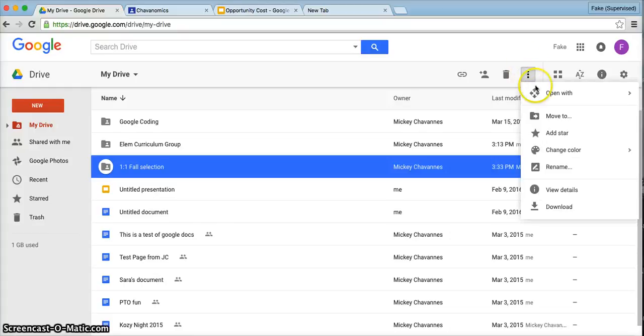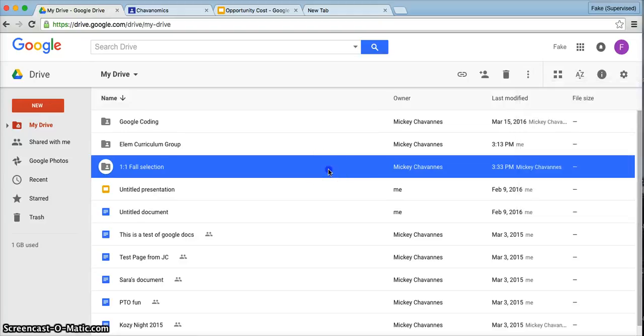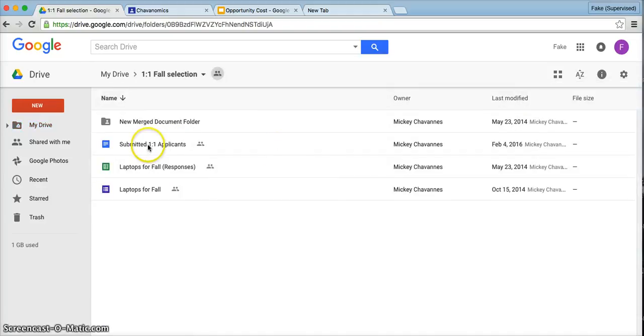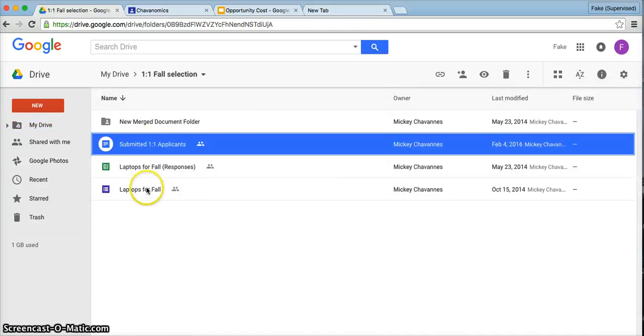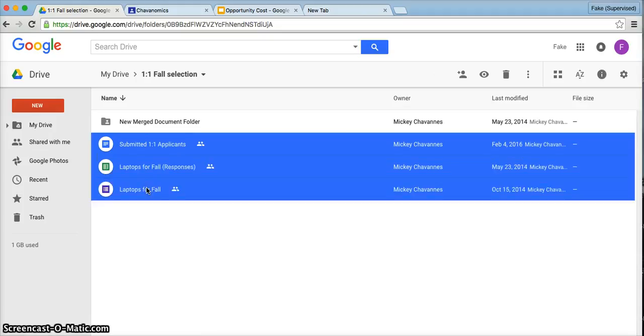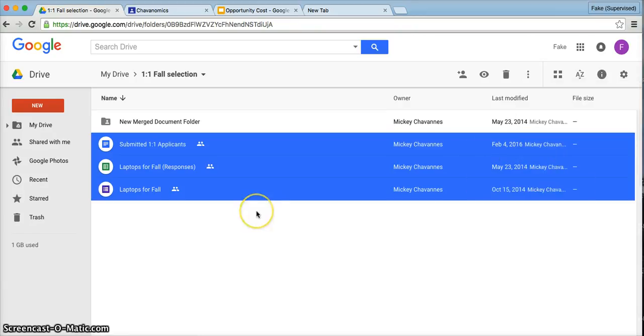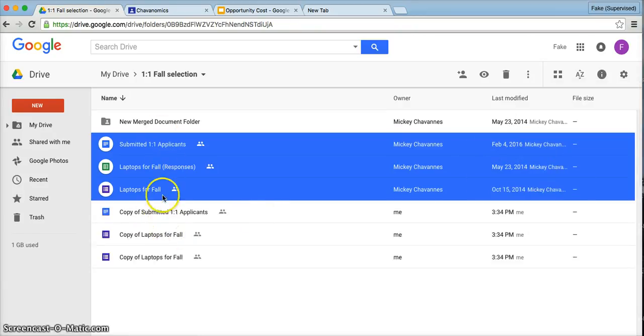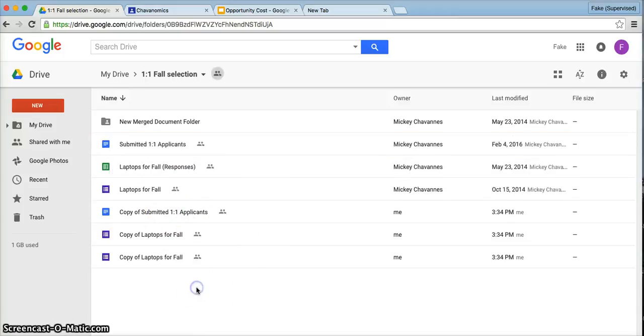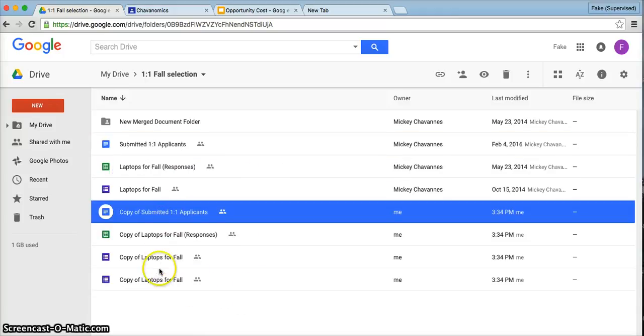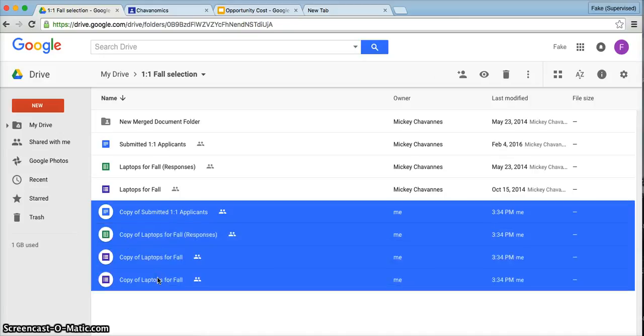At this point, what I'm going to do, I'm going to use these three dots a lot. Okay, I'm going to double tap, and I'm going to select all the files in here. Remember that shift feature? I'll select them all at once. I'll come up to the three dots, and I'll click on Make a Copy. Now it's going to make a copy of those, all four of them, right here in one location.